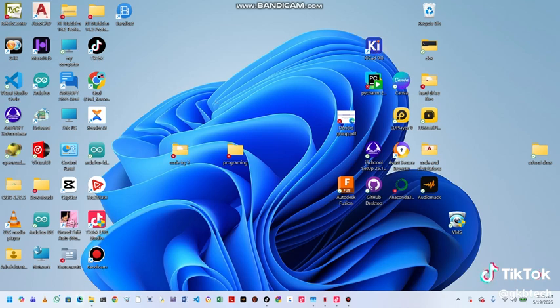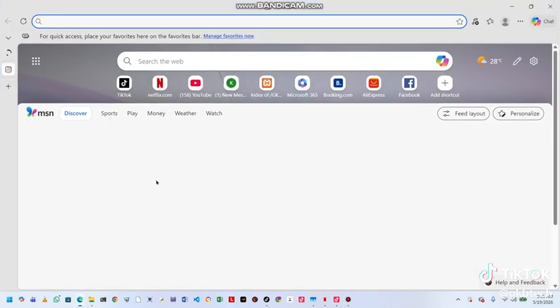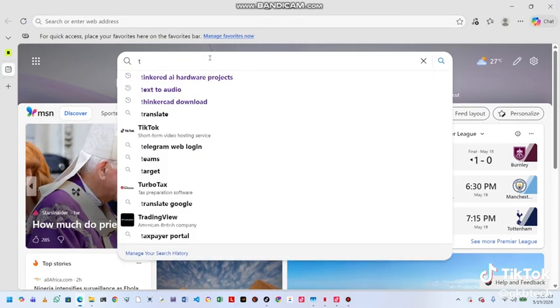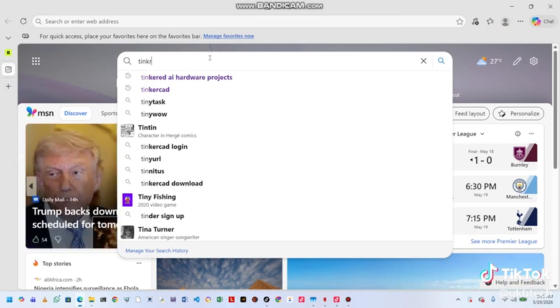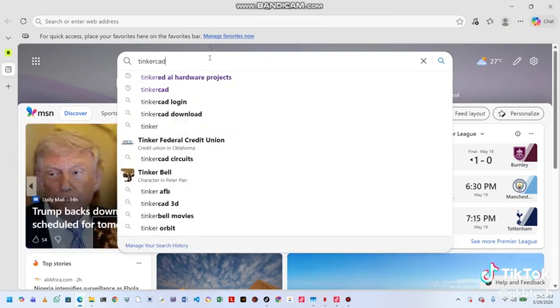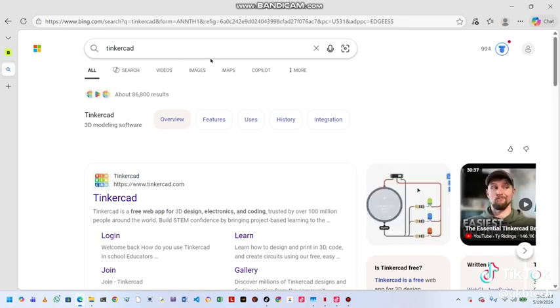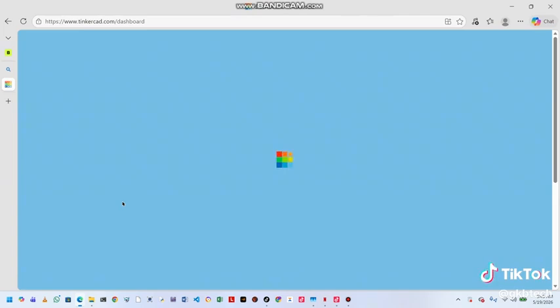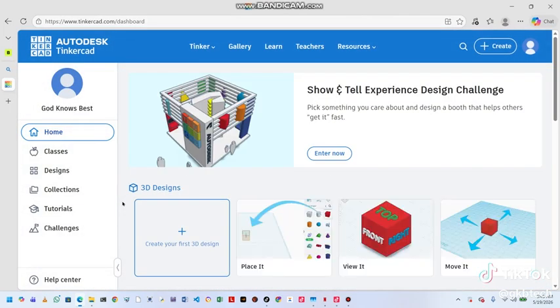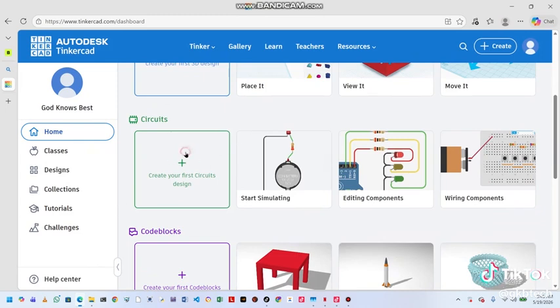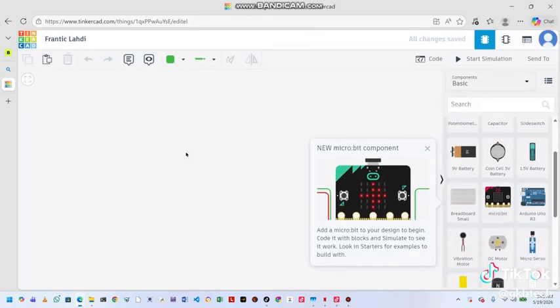Yes, Tinkercad is a very good website that I believe can help you start your Arduino journey if you don't have the components. So when you go onto your browser and you search Tinkercad, and you click on it, the first one that shows is your Tinkercad. So you follow the procedures to create your account, and you just simply scroll down here, circuit, you can build your own circuit, and then there are templates too, so that you can also select any of those templates.